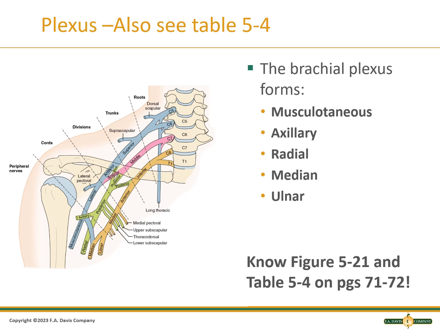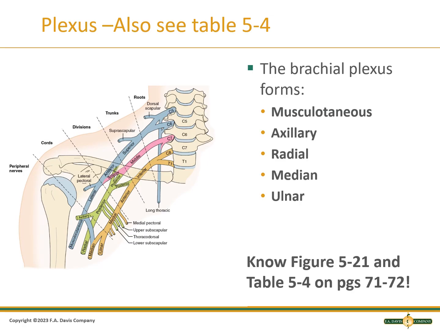For the upper extremity, we look at the brachial plexus, which again originates from spinal nerve roots C5 to T1 and forms several peripheral nerves, but the 5 major ones are the musculocutaneous, axillary, radial, median, and ulnar nerves. The musculocutaneous nerve should be associated with the biceps brachii, brachialis, and coracobrachialis, so we'll think elbow flexion there. The axillary nerve innervates the deltoid, so we'll think of shoulder abduction.